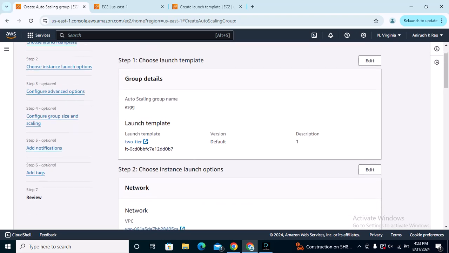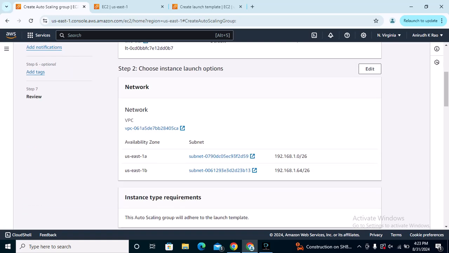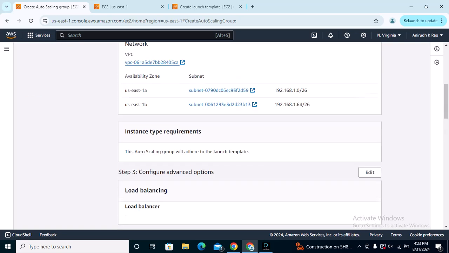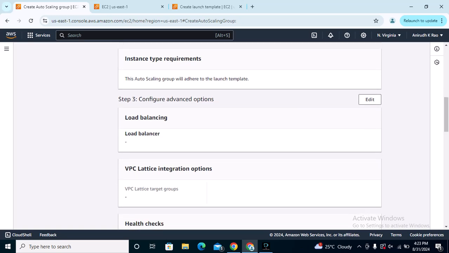So this is it. We are creating an auto scaling group named ASG, and we are creating it via a launch template, and we are using custom VPC subnets. In 2 subnets it will get launched. The instance type requirement that we selected in the launch template is T2 micro.